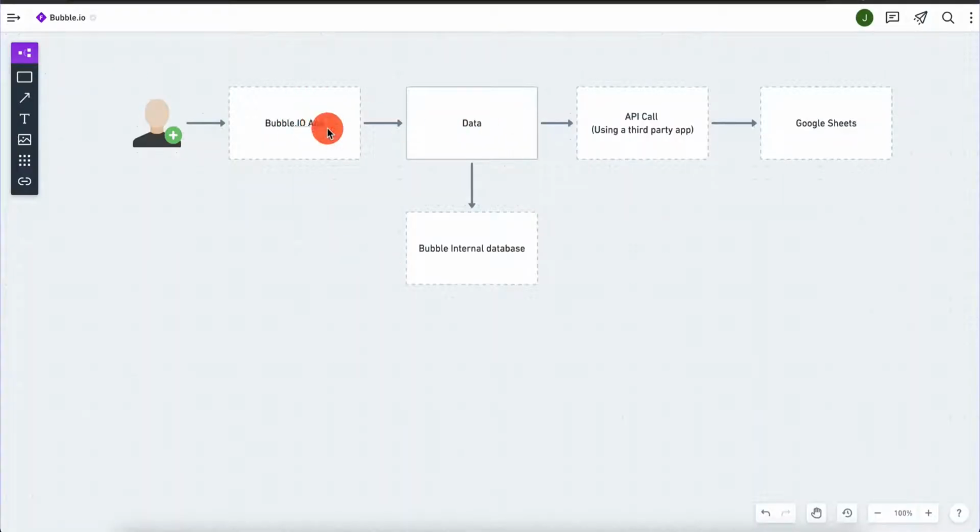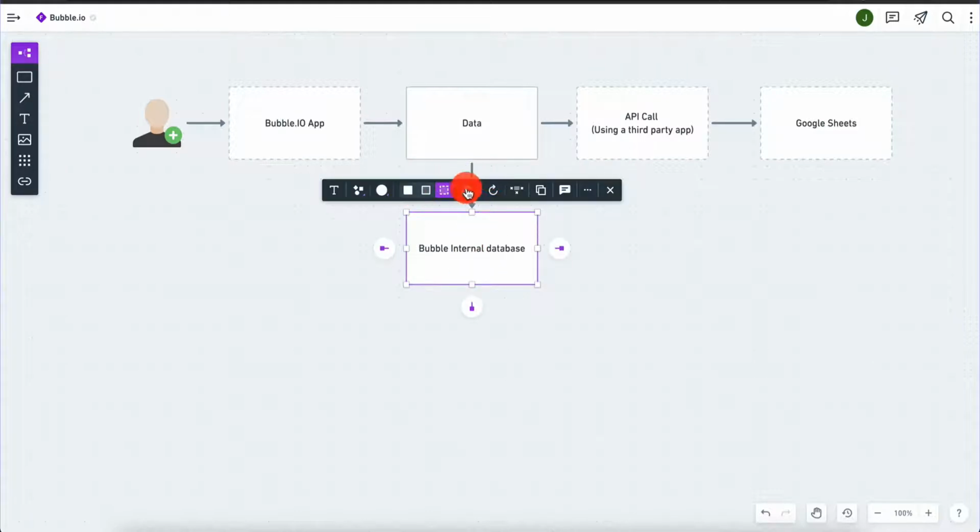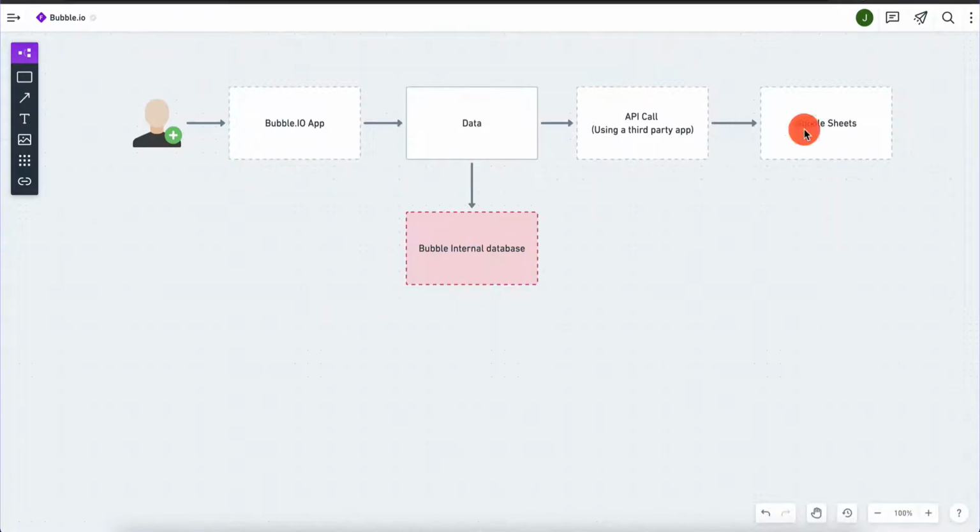We have a Bubble API, and we are going directly. We're not really doing anything. In fact, I might even make this a light red color so that you see that this is not being used. We're basically using Bubble, and we're not storing any data locally. It's basically making these API calls, and this is great because this makes the app very modular instead of monolithic, where everything is together.